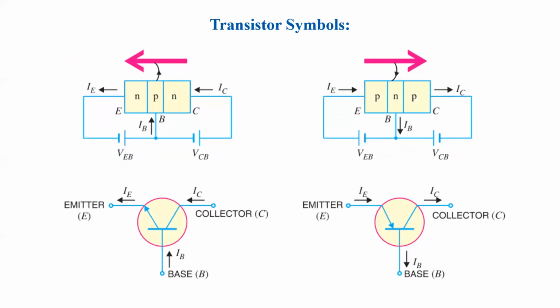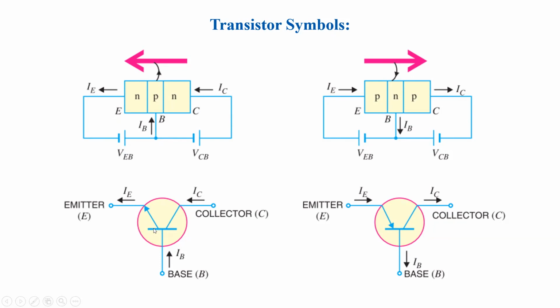So how can transistors be represented in a circuit? This shows the circuit symbol of the transistor. Here I show the NPN transistor. Here the current IE, that is the emitter current, is flowing out of the transistor, and the base current and collector current are incoming currents to the transistor. We know that this emitter current is always equal to the sum of base current and collector current. So when these two currents come into the transistor, they join together, and that will flow out of the transistor as the emitter current. So this is how the direction of current is, like this. The current is flowing in an anti-clockwise direction.